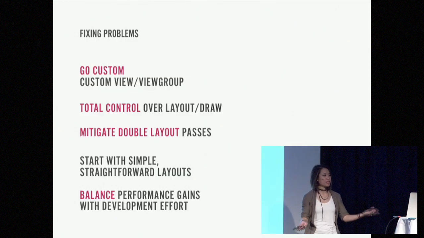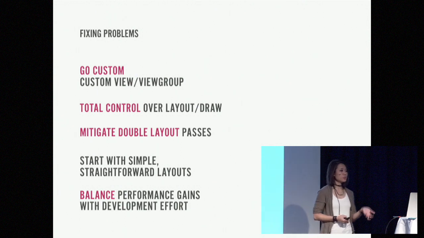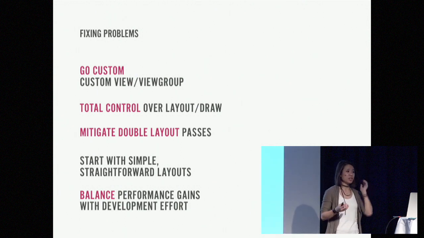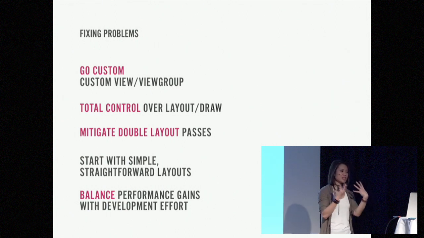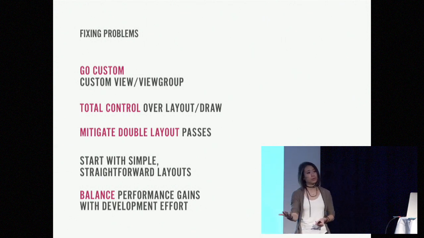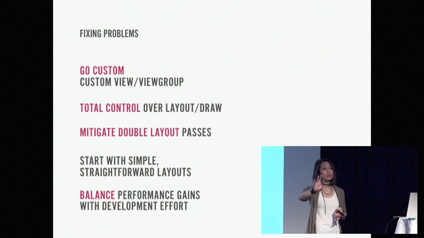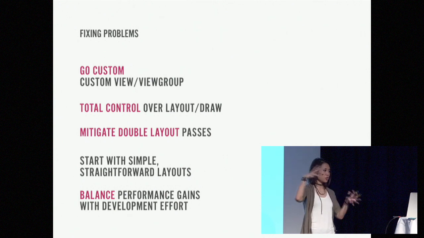So say that you've used constraint layout, say that you've made lint happy, and you're still having performance problems. Something that you can do, which I also love doing, is writing your own custom views. Now, I'm a custom view fangirl. I love doing them. I do them more than I should, but they are a really good tool. The reason they can help you with performance is that when you create your own view group, a layout where you have total control over how views are drawn to the screen, you can mitigate things like that silly double pass that relative layout does, and that linear layout does, depending on the situation.